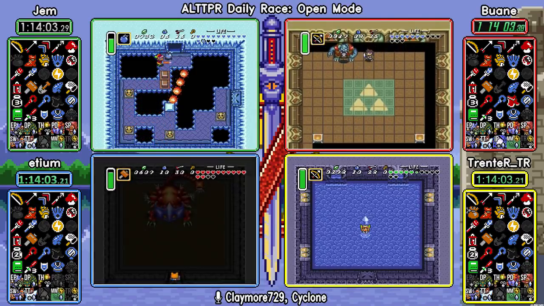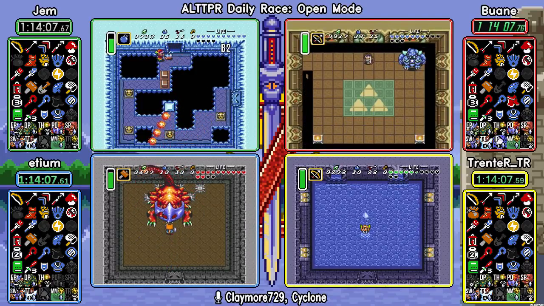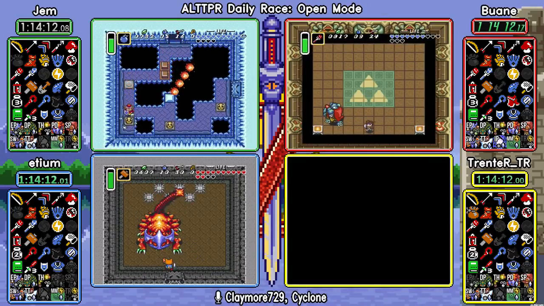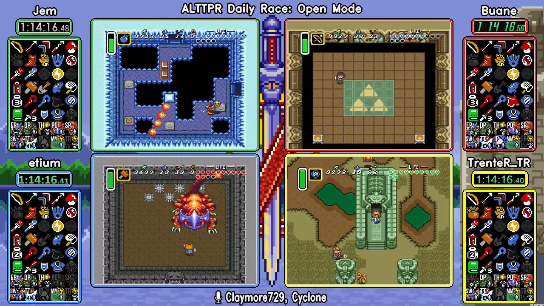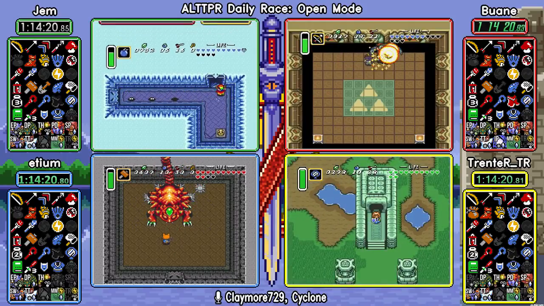So we are now on the 3rd phase. Buane is just finishing the 3rd phase of Ganon. Yep. And he is being told about the silvers, which, yes, you want to see them? Here they are. Not getting the torch glitch, but it doesn't really matter. Gonna try to set up a double here, and he gets it. Nicely done.